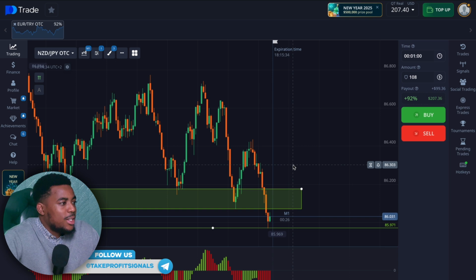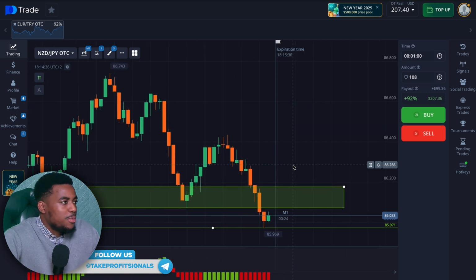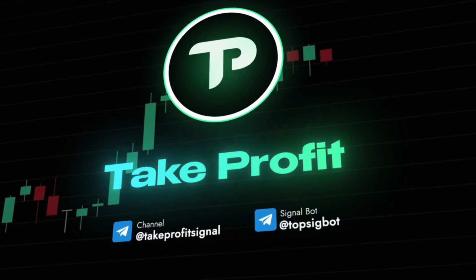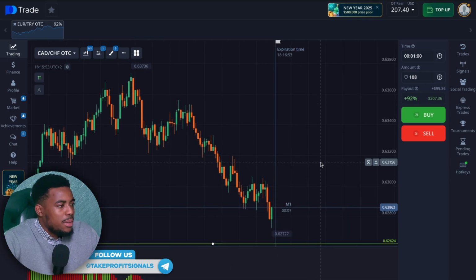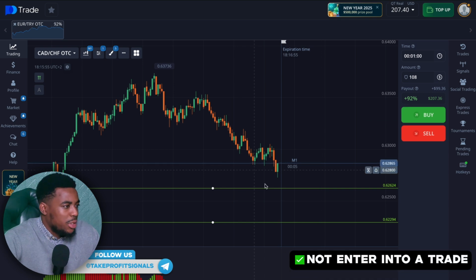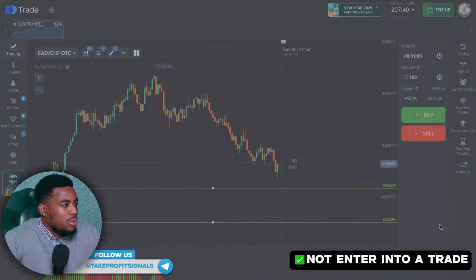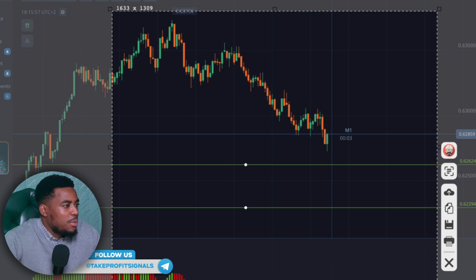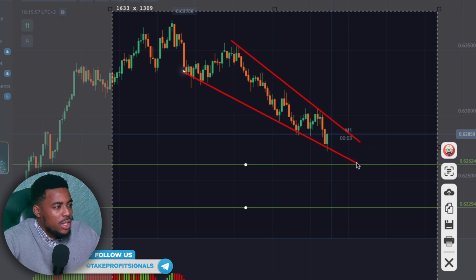This is of no interest to me at all. I want to find the next trade. And now I will show you an example where I would not enter the trade, despite the fact that the situation looks very tempting. We still have a falling wedge here, most likely, which we haven't got a reaction from.